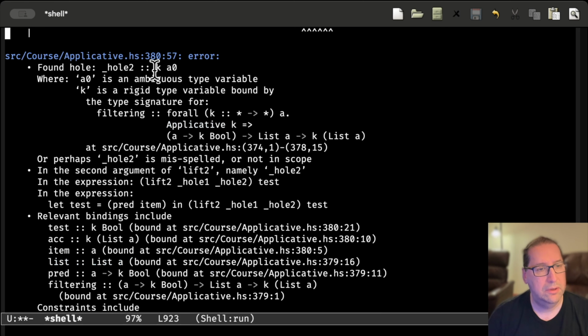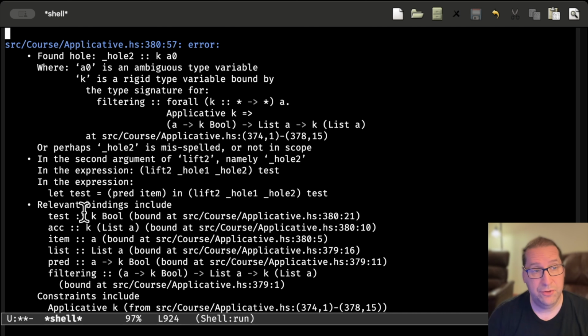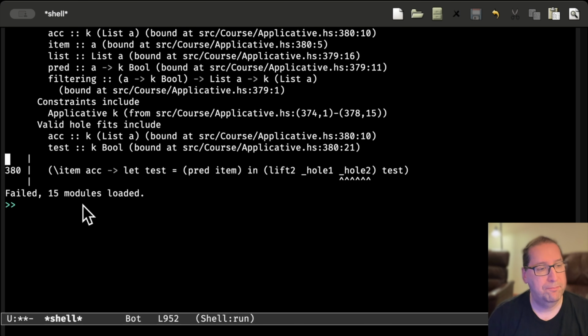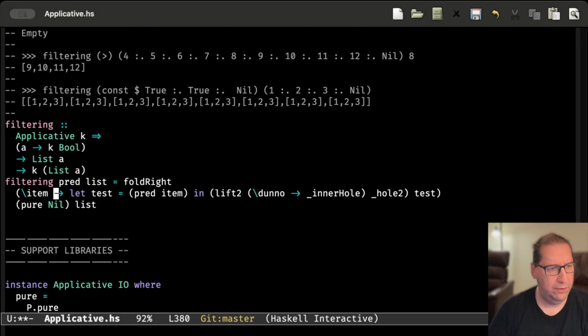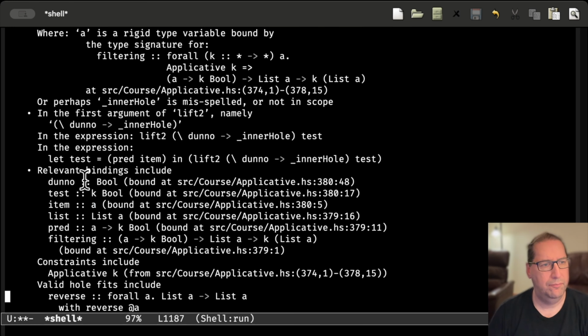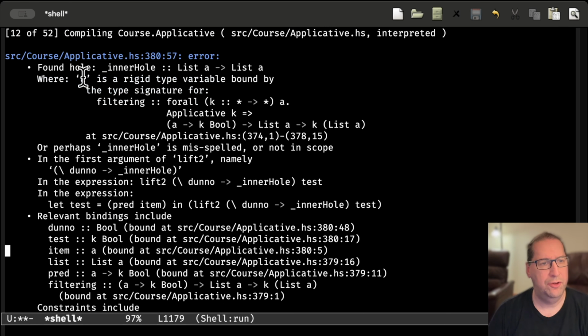Hole 2, something in a context. And we have a k bool, that's in a context. So I need to bind these things, right? So this ack here is not helping because we're not using it for anything. I've got some extra stuff here that I don't think I need. Right? All right, so this is better.